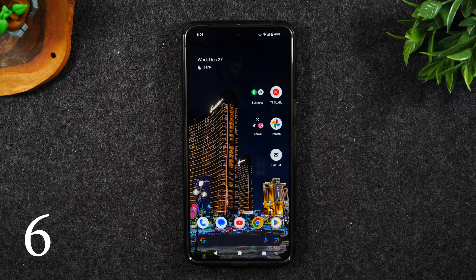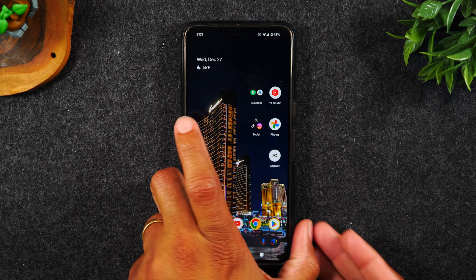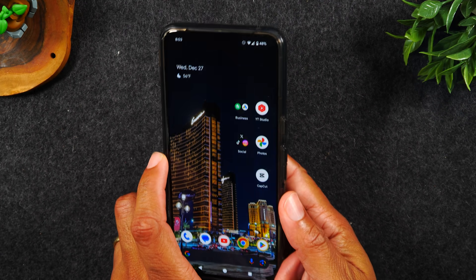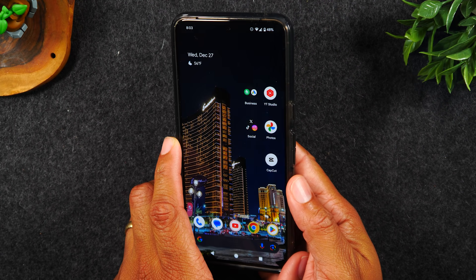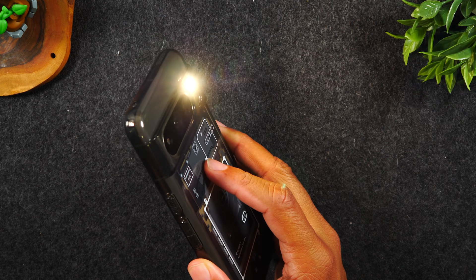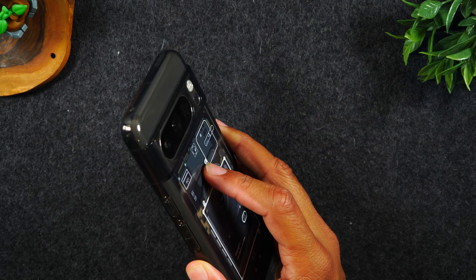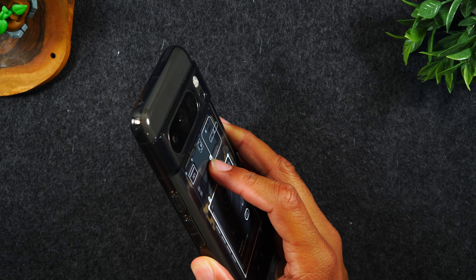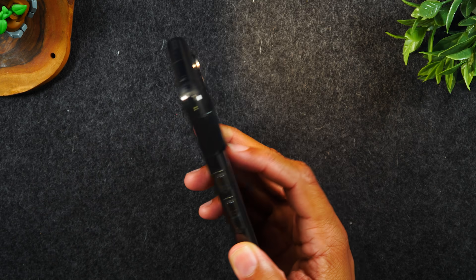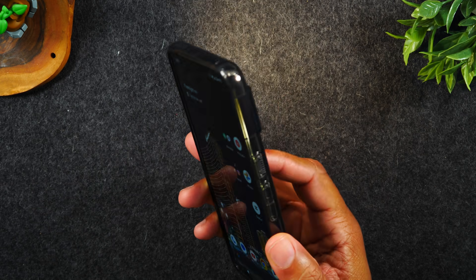There's a really cool new feature that will allow you to program a command whenever you tap the back of your phone two times. Right now I have this gesture programmed so that when I tap the back of the phone two times, it'll automatically launch my flashlight. Think about when you walk into the house and it's dark — your phone is usually in your hand, double tap, and your flashlight is on.